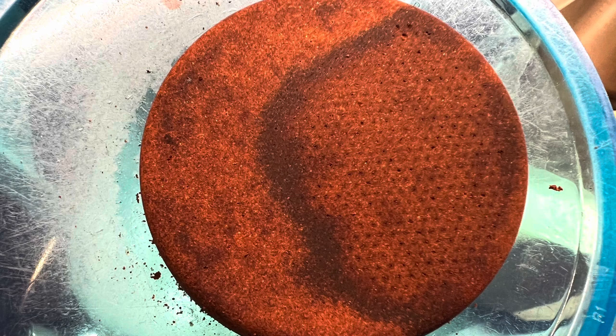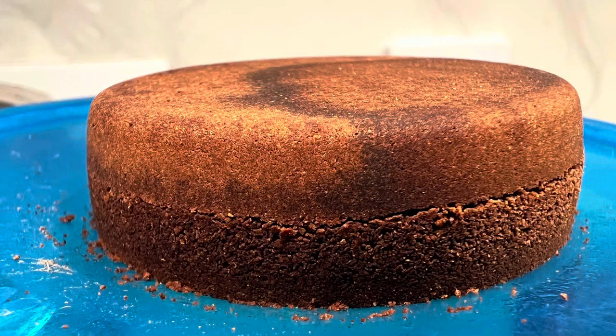So that was a staccato shot. This is the bottom of the staccato shot. So the right side is mostly not extracted. The left side is very extracted, over-extracted in fact. I think this is probably the crappiest staccato shot I've pulled in months because of the profile. Even from the side, you can see that the water is just going all to one side. You normally talk about channeling in little bits, and this is just major channeling.